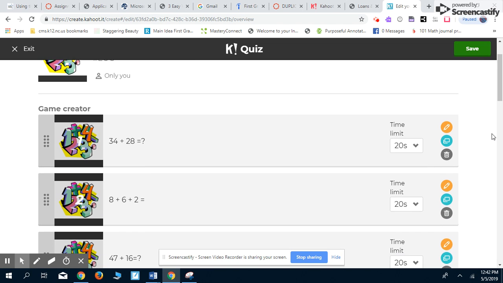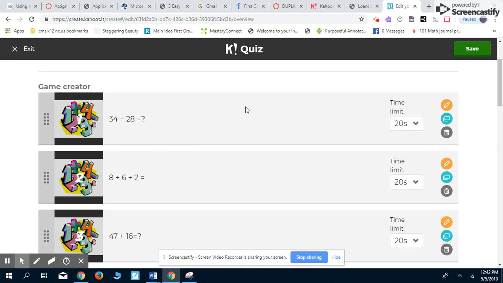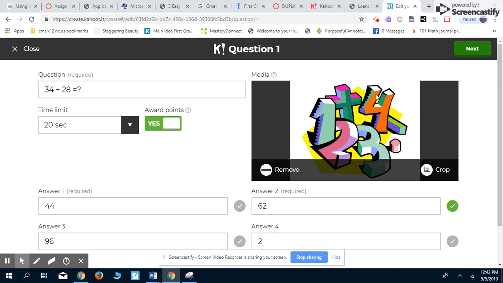Then you go down and you may want to change the first question. So you hit this little icon here where it shows a little pencil and it says edit this question. So you're going to click on edit this question. And you may just want to change the add-ins. You may not want to use these numbers anymore. You may want to go a little lower depending on what group you're working with. Okay, and so now you've changed the whole question.